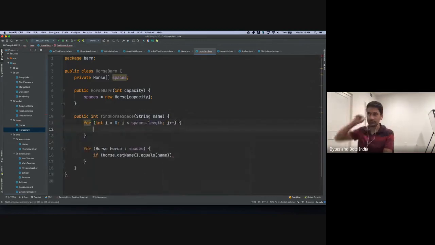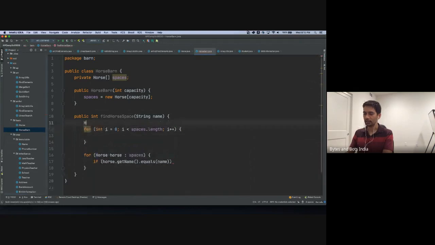Now we know that the array can have gaps in it, so we need to be careful. Before we do that, we say Horse, and we ask what horse is at space i.